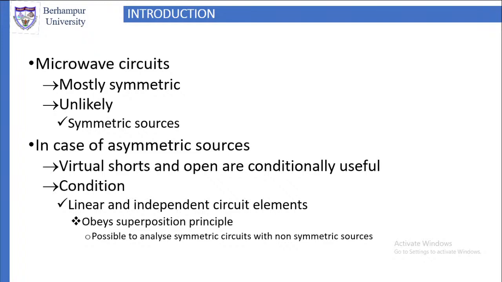So in this circuit, wherever you find that voltage is zero, we can assume that that point is virtually shorted. Similarly, if at any point we find that current is 0, then we can say that that point is a virtual open point. So those are virtual short circuits and virtual open circuits. They can be conditional, and under certain conditions they will be useful in analyzing the circuit.